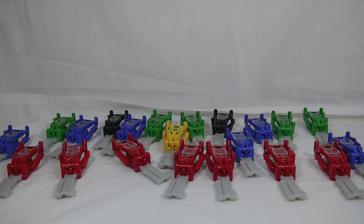So without further ado, let's go ahead and check these out in the key scanner. Card scanner thing. Yep.